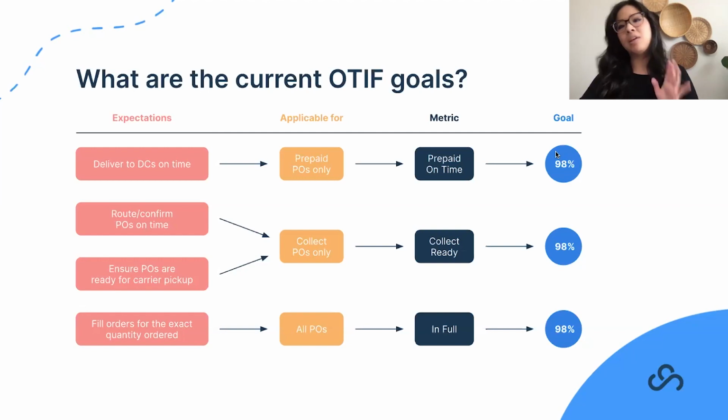And friendly reminder, like we kind of talked about, anytime you are dropping below this 98% threshold, that is when fines can start to kick in. So there are situations where we work with teams where they're at 99%. So even though they're not at 100, they don't actually get OTIF fines because they're still over that 98%.